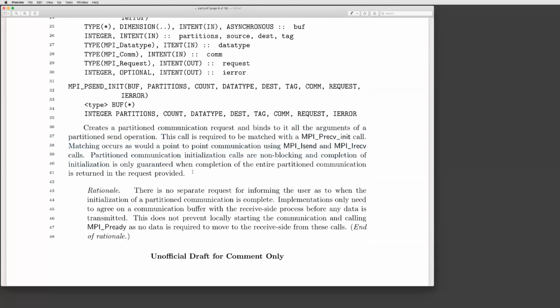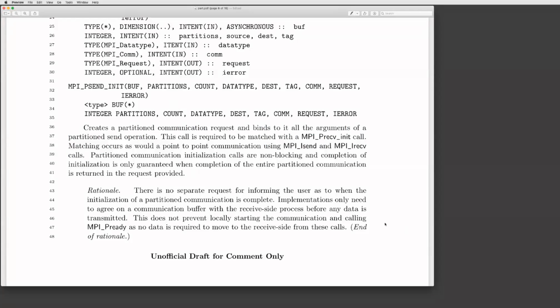Matching occurs as would a point-to-point communication using MPI send or receive calls, so it can happen afterwards. Partition communication initialization calls are non-blocking, and completion of initialization is only guaranteed when completion of the entire partition communication is returned and the request provided. In other words, you can hold off on doing your handshake. You can hold off on negotiating the buffer through an init and a start and all the p-ready calls that you want.